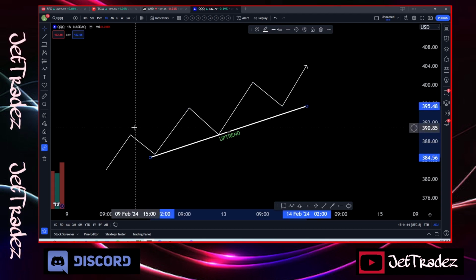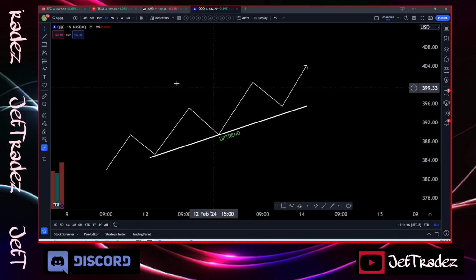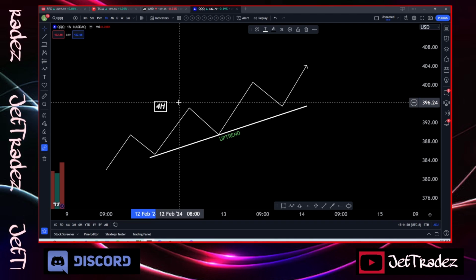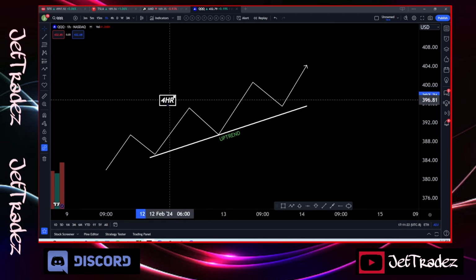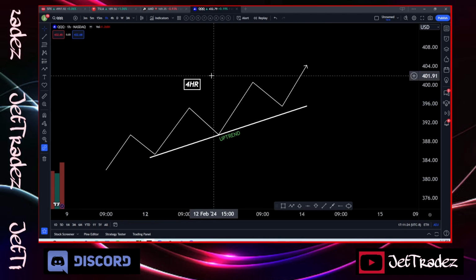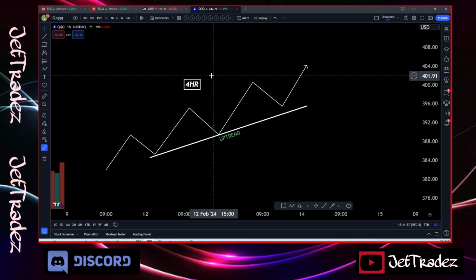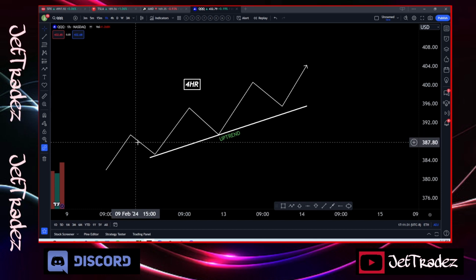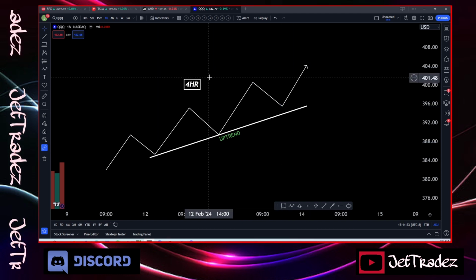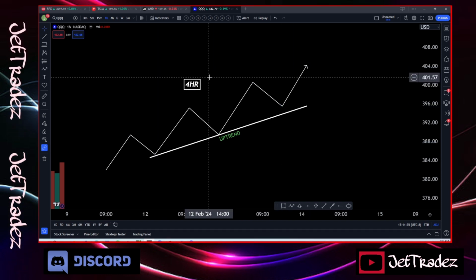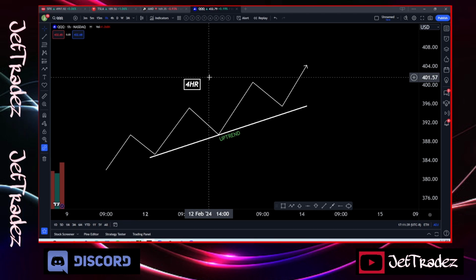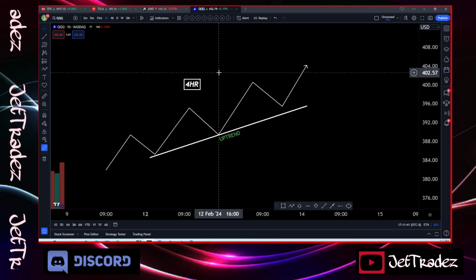So what you're gonna want to do here is, this is something you'll see on the 4 hour, which you want to use as the bigger time frame to give you an exact entry. So in my case, it's the 4 hour. Depends on you as a trader. If you like using the weekly, the daily, this always works. This is how a trend is formed. Even on the smaller time frame, down to the 1 minute, 30 seconds, it'll work out. So this is the 4 hour for me, which I like using a lot.